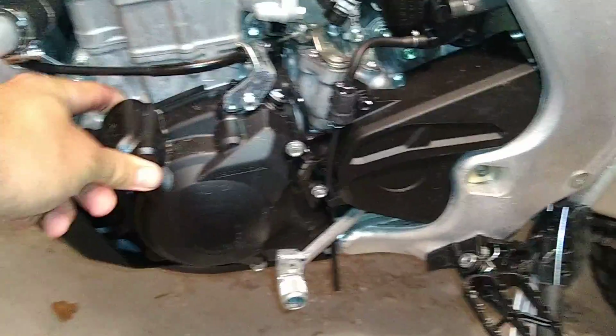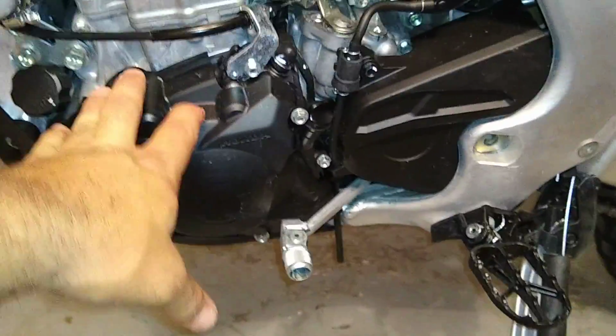Honda did a bunch of stuff to make it quieter. These are just little plastic bolt-on covers. I thought it was a whole new case cover, but it's just a little plastic thing. They say it makes it quieter.